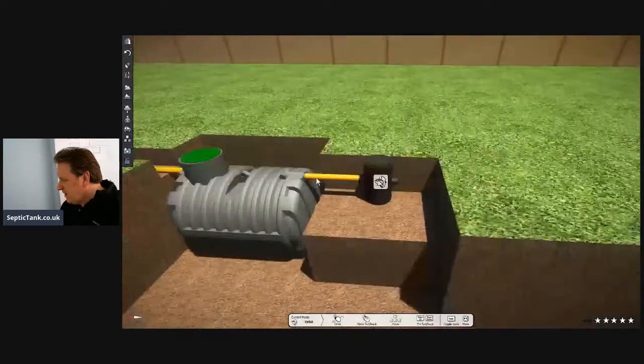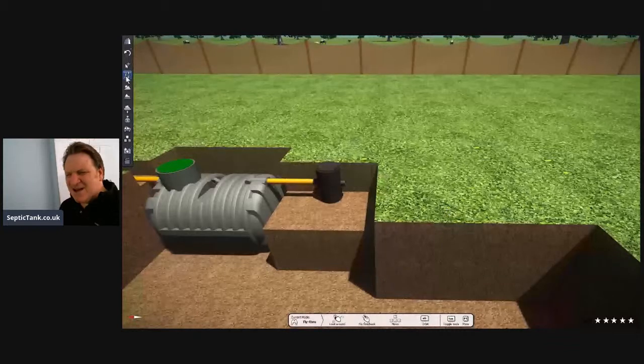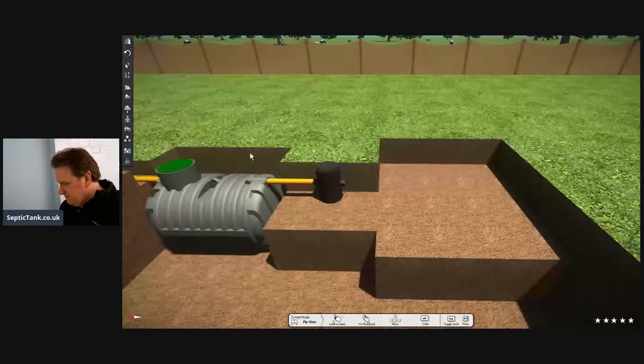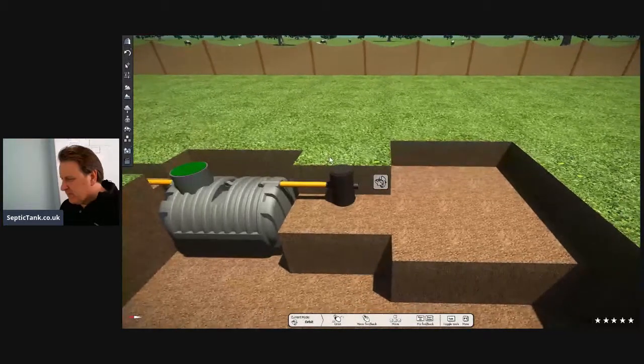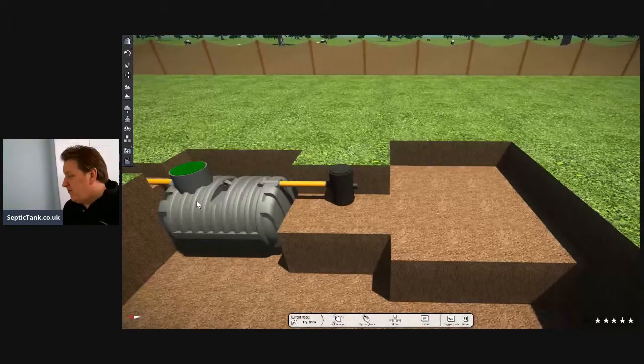So what's happening now? Well, look at this. I'm about to show you something amazing here. Look at this. This is absolutely amazing. There we go. So again, it will have taken you 40 minutes to dig the hole for the tank. Let's say it's taken you an hour, right? So up to now, you've been about an hour and a half with the digger, probably an hour in reality.